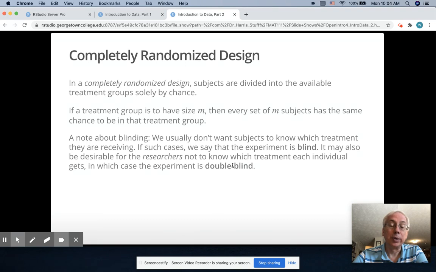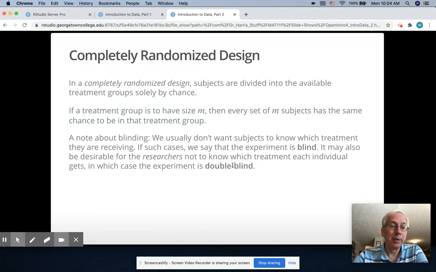But notice here as well, sometimes it's important for the researchers not to know which treatment each individual is receiving, in which case we would call the experiment double-blind. Double-blind experiments can be important because we don't want the researchers to subconsciously or otherwise think, oh, I know this person is in the experimental group.